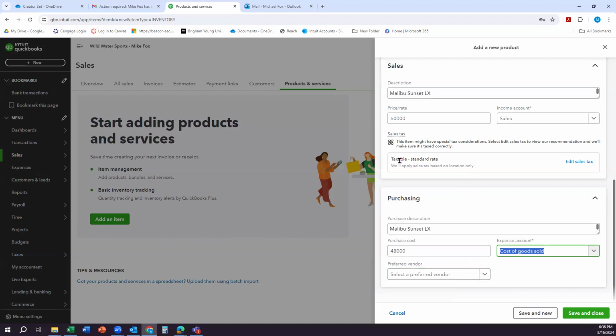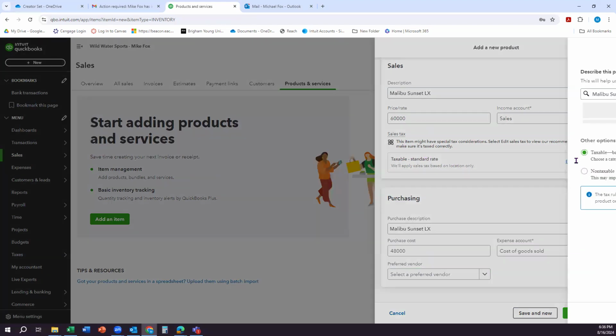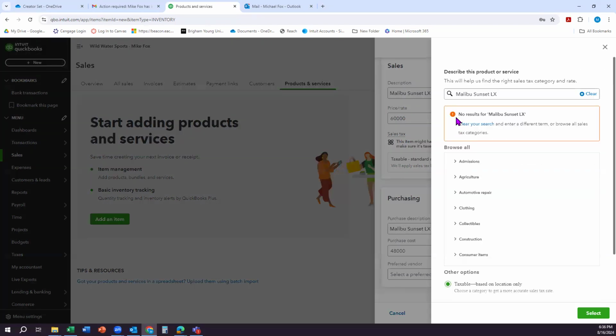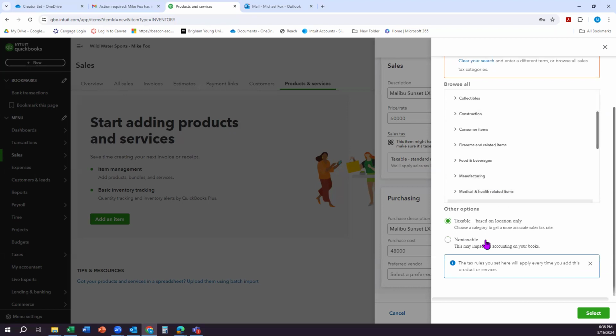We have our taxable standard rate. And actually, QuickBooks was pretty smart to recognize that a boat might be something that has special tax considerations. But if we want, we can click Edit Sales Tax. And we're going to say taxable.